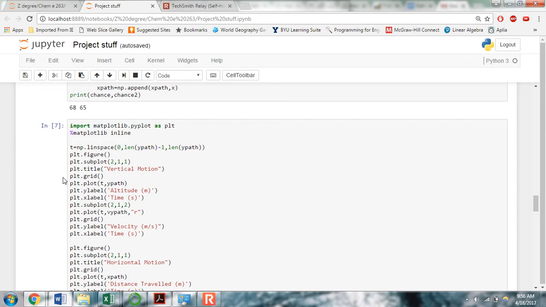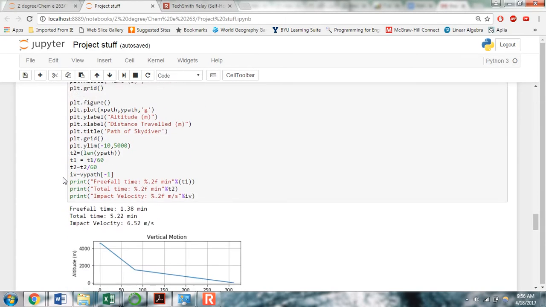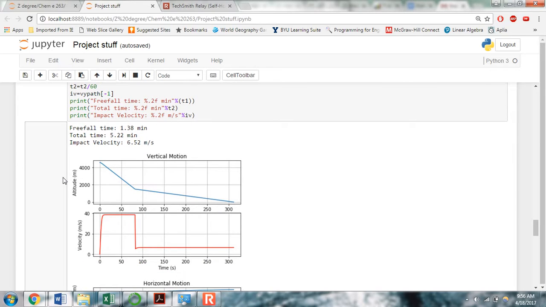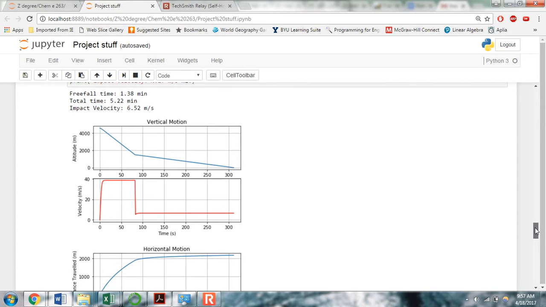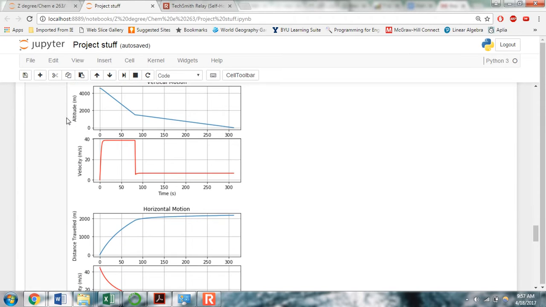Okay, so here is our plotting. We're plotting for both the x and y direction, position, and we're plotting position and velocity, and then we're plotting x and y position together. So on these graphs you can see that we're free falling for the first half, and then the parachute kicks in and that changes how fast we descend. And in these we can see that we are reaching terminal velocity, which is very good. That shows that it's done correctly.